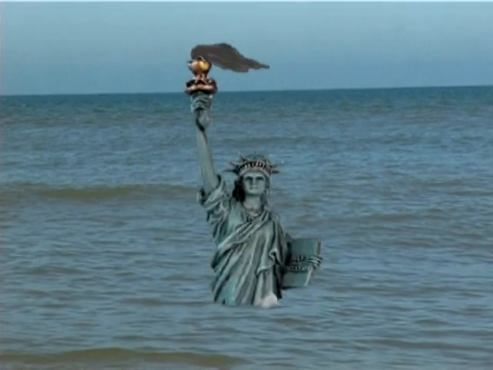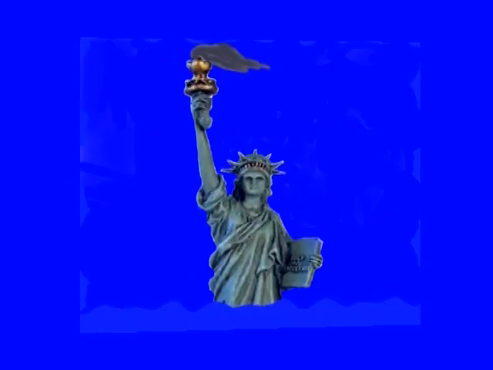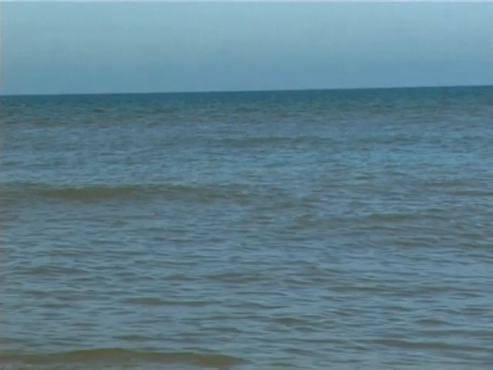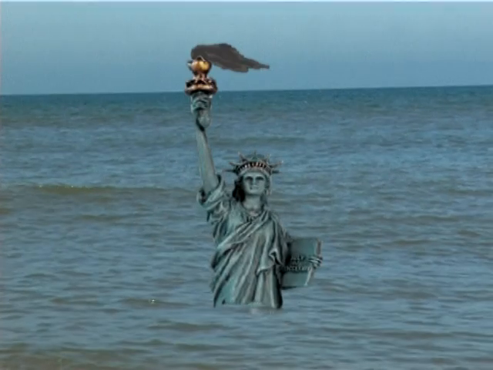The Statue of Liberty. A photograph of the statue had its background replaced with blue, and some waves were added to the base, which, with a straightforward shot of the sea, gave... not yet good enough. So some breaking waves were slowed down, reduced in size, masked off, and added.